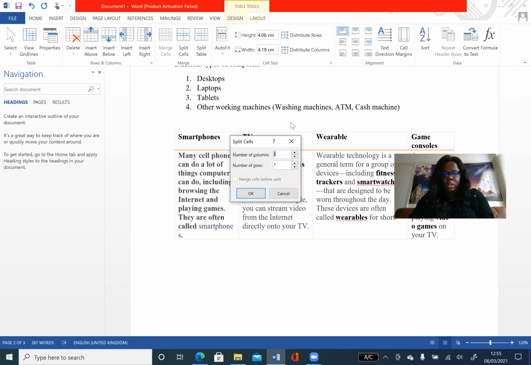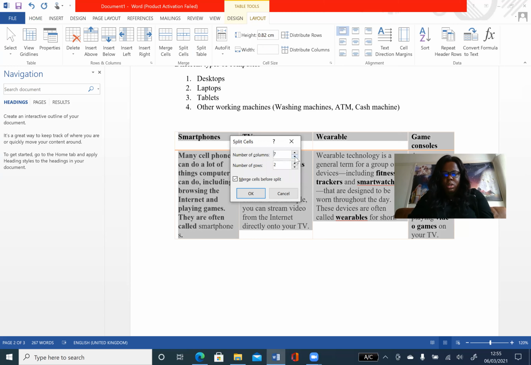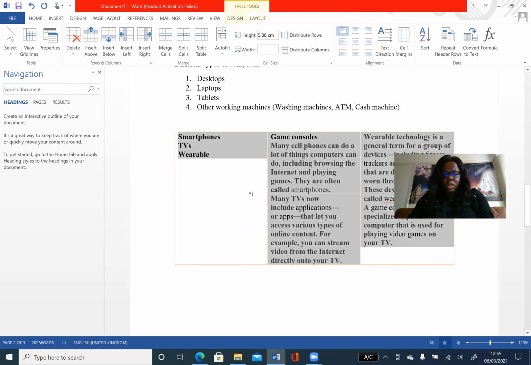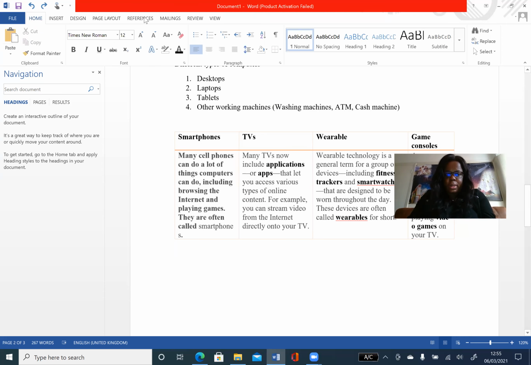Let's try split. Split cell. Number of columns 3. Number of rows 1. So it does. Yeah, it basically changed the format. I'll go back, I don't like it.